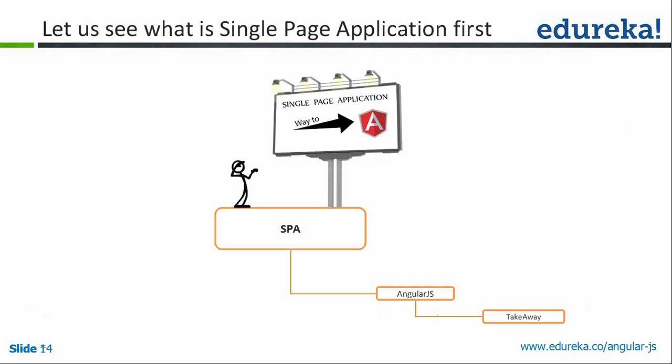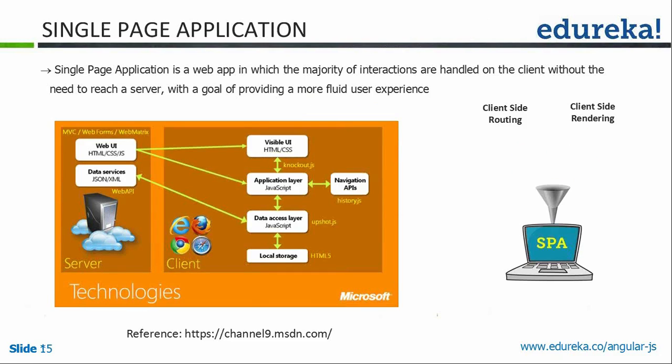Next one. What is a single page application? Let's see what it means and how we can build a single page application. First, in our traditional applications, each and every page navigation will hit our server. The server will redirect to another page. So we'll be reloading the whole page again in our browser. What will happen is, whatever data you had in your old page will be removed because we are changing the whole page. Then the next page will be loaded. So there are two things you have to look at over here.